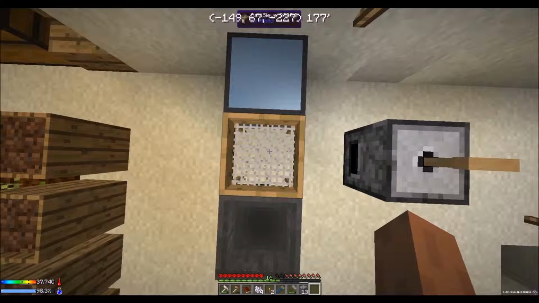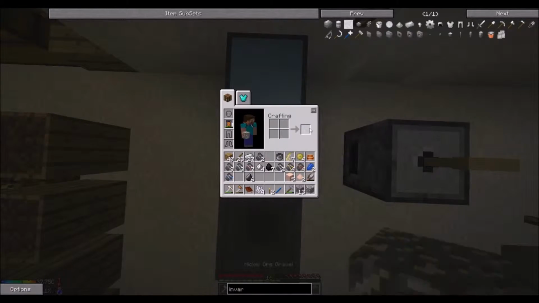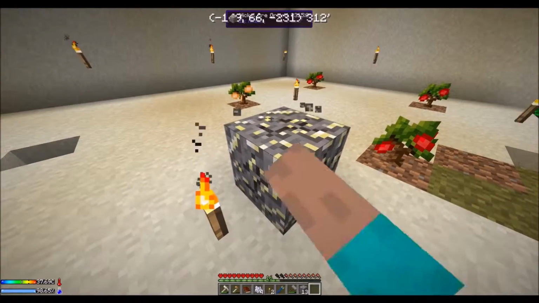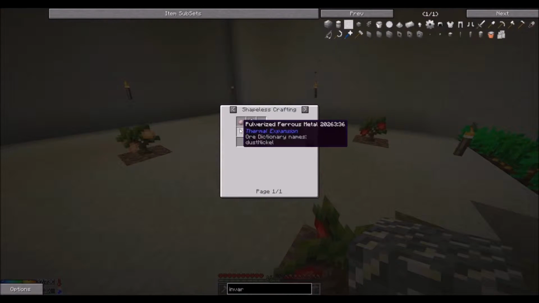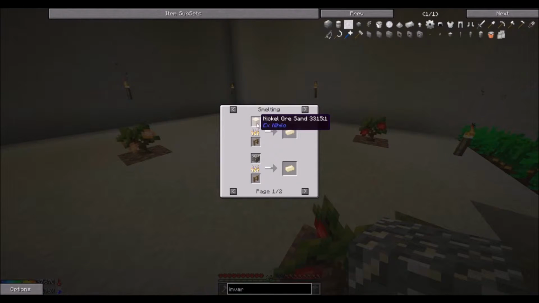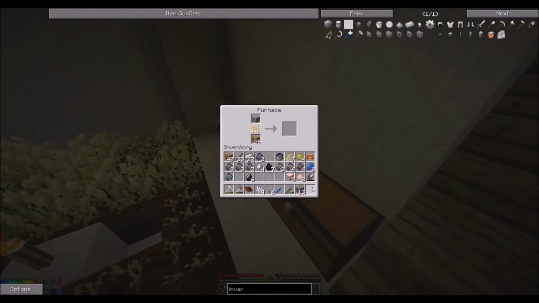One second, I gotta look at something. Alright. Where is it at? Right there. And wait, what can we do with gravel? Invar, nickel. We can smelt it. Give me, give me.